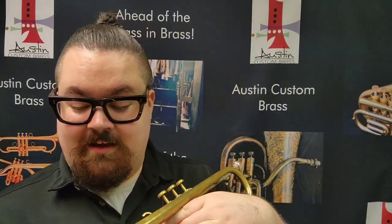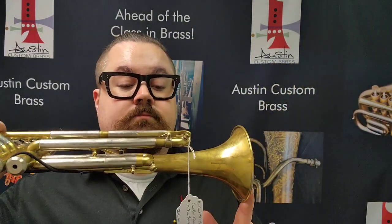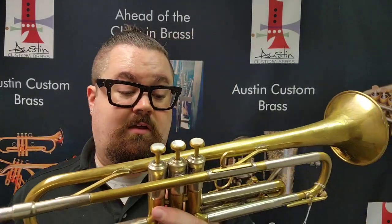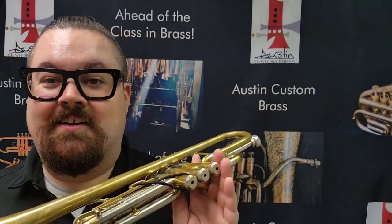But yeah, you can see on the pictures some evidence of hammer rash that actually wasn't done by us, it was done prior. This tuning slide crook has been completely replaced with a production model, a reproduction, I should say. But the water key assembly is all original. Everything else on the horn is original as well, including the third slide ring, which is a very common part that gets lost on these horns.